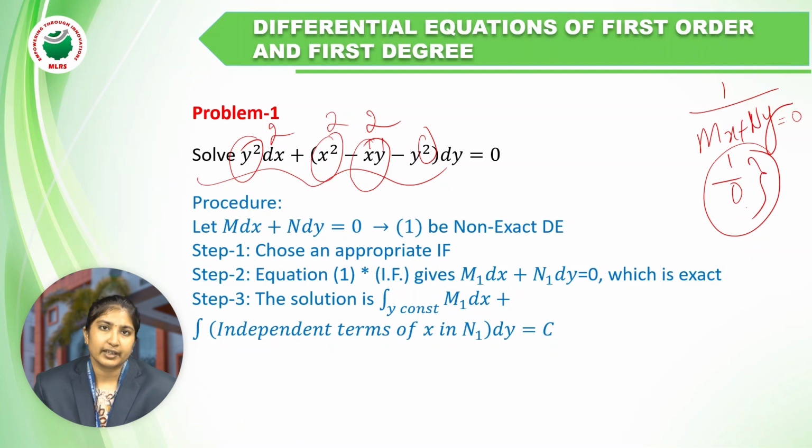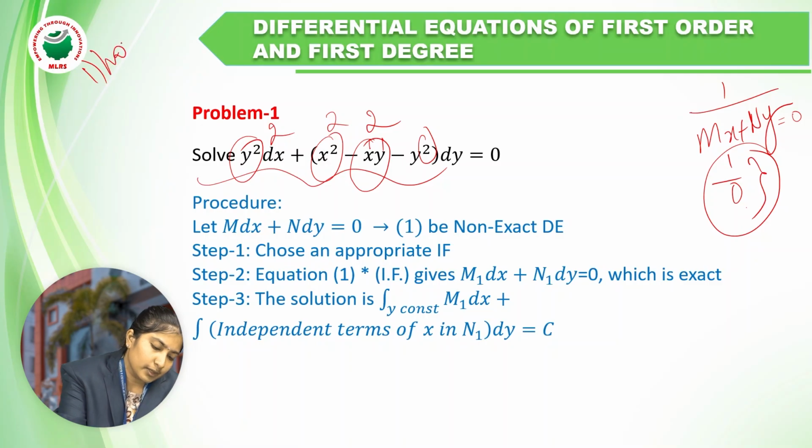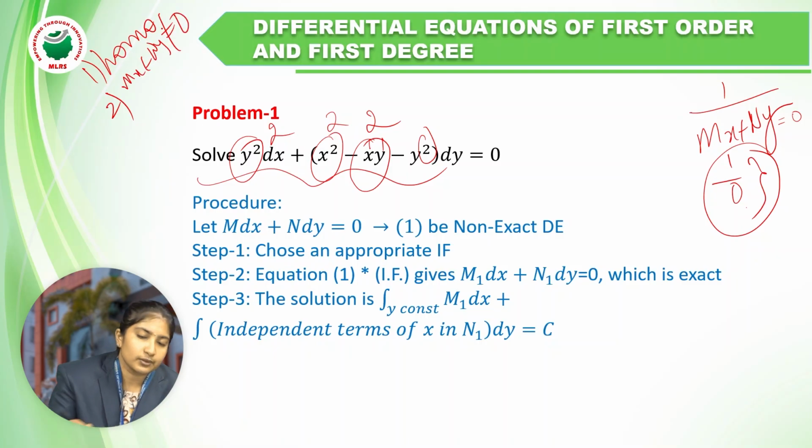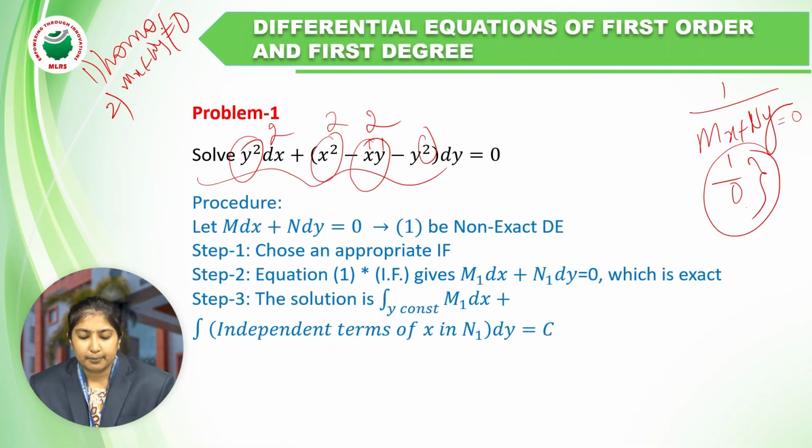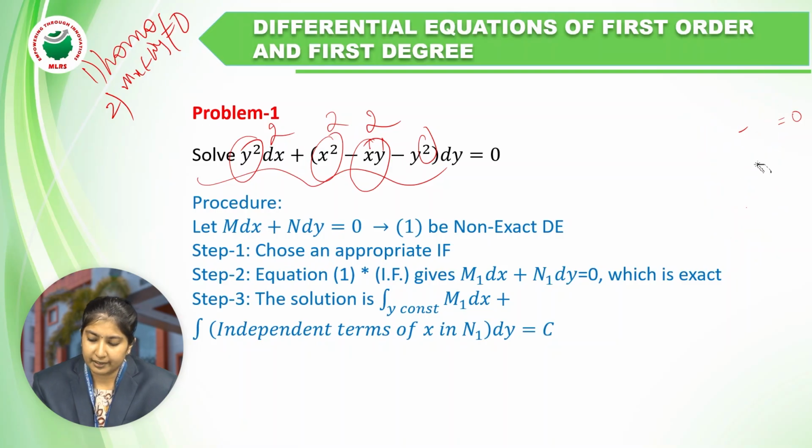So if it is satisfying two conditions, what are the two conditions? First, the equation should be homogeneous, and the second condition is that mx plus ny should not be equal to 0. Then you can say that the particular equation can have the integrating factor 1 by mx plus ny. So we are using now 1 by mx plus ny as the integrating factor. But how will I use it? First I should check whether it is exact. If it is exact, then what is the use of the integrating factor? We can directly find the solution. So first let us check the exactness condition.